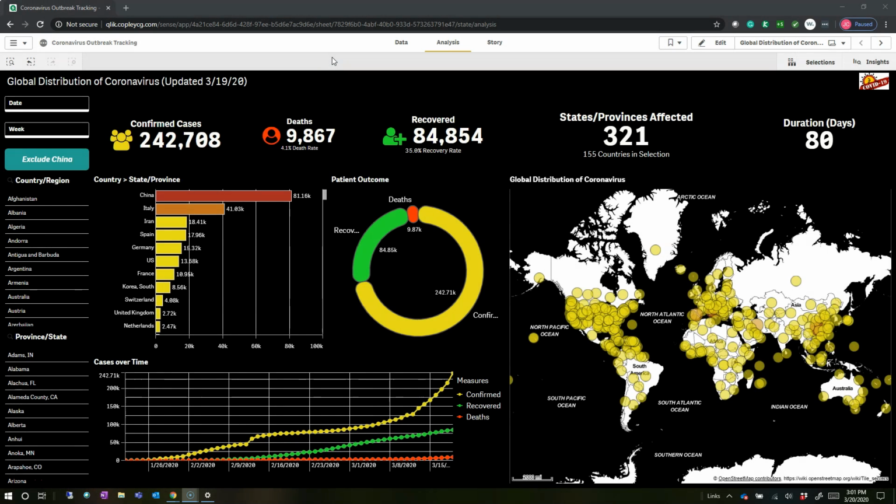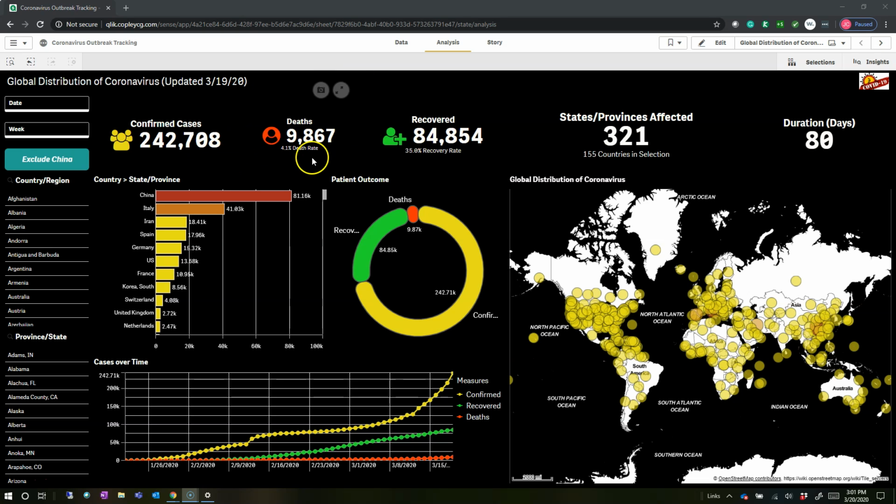Hello everyone, my name is JCZN Tech with the Copley Consulting Group, and today I'm going to show you how we're using Qlik Sense to provide government agencies with insight to the coronavirus, also known as COVID-19, as we tracked this virus from both globally to now in our backyard on the state and local level here in the United States.